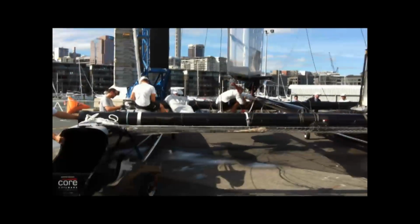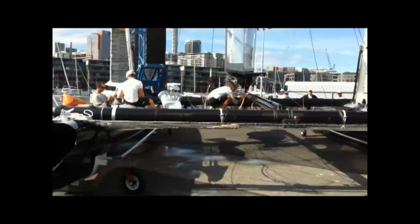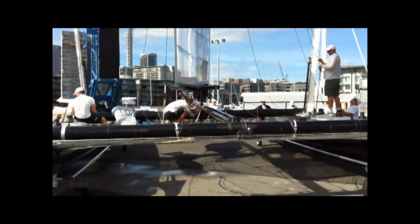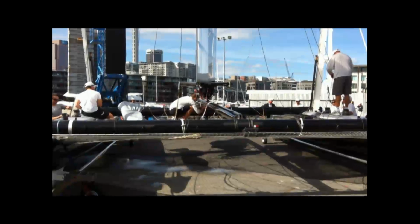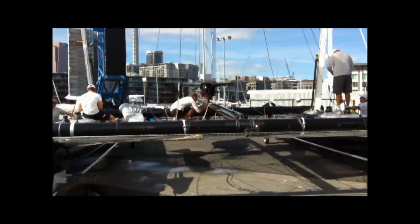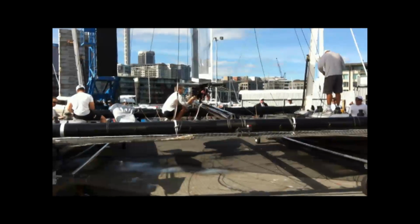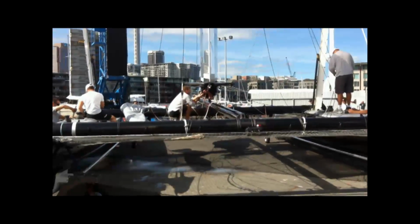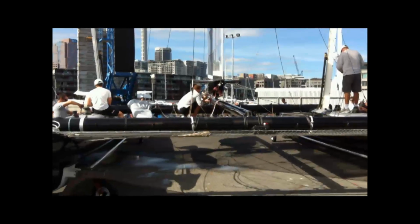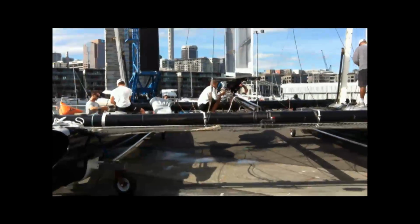So we're just standing around the stern of one of the Oracle Racing boats. We're looking here at the wing itself, which is up and freestanding. As you can see, it rotates very easily, and it's completely freestanding, finds its own angle under the wind, and to be honest, it's not really affected much by wind strength. It's more wind direction, and hope that it doesn't snag.